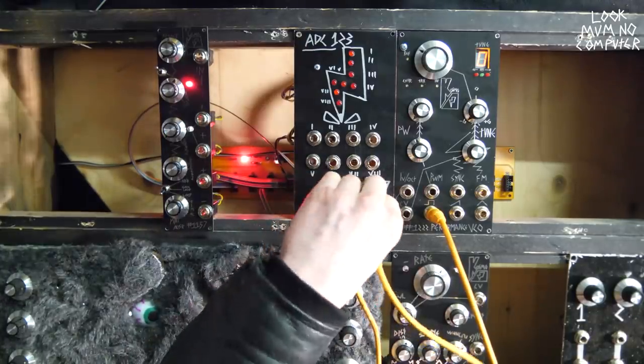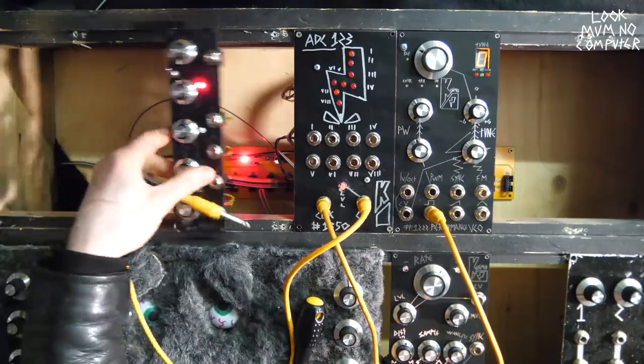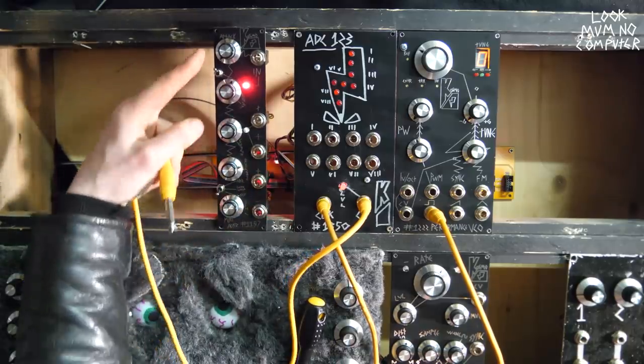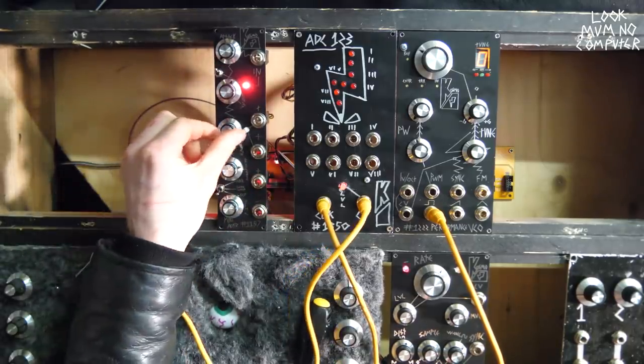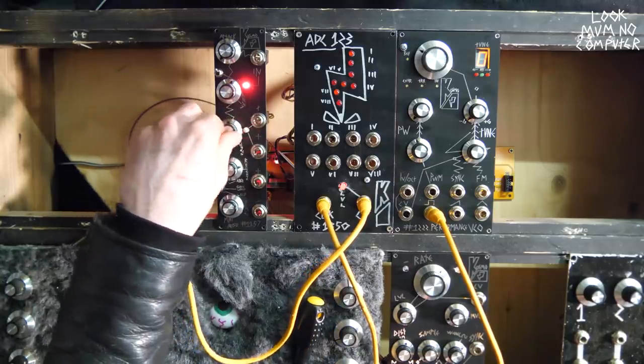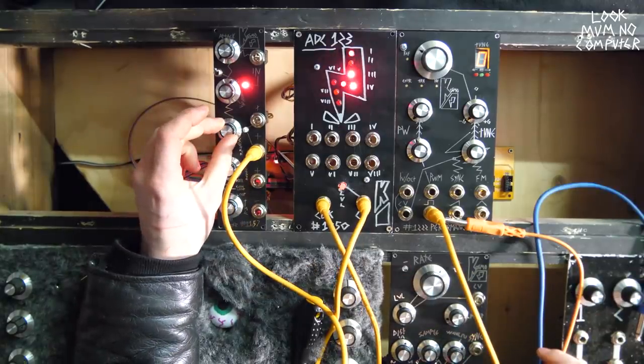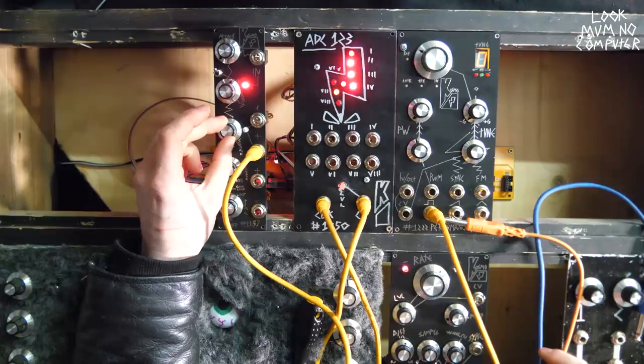So what I'm going to do first is get the CV and plug it into a constant voltage source, which is this ADSR, which is actually jacked on to be on permanently. So when I turn up the sustain, you see that light here increases in voltage. Boom. And I'm going to turn it up slowly as it gets brighter. More of the bits go into the register.